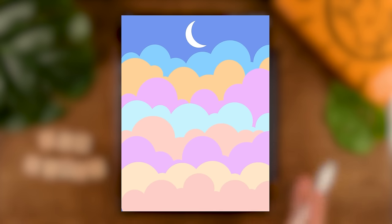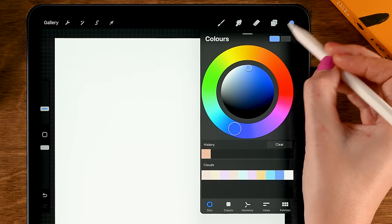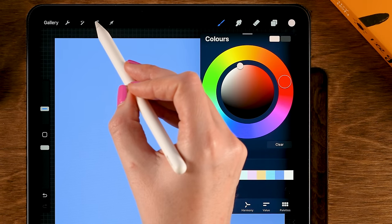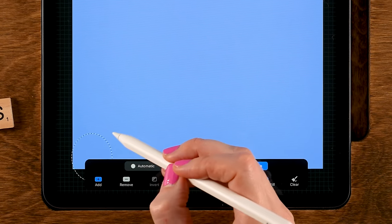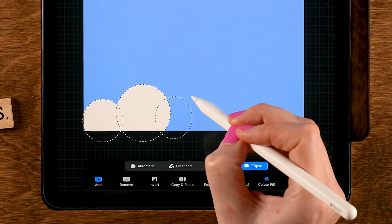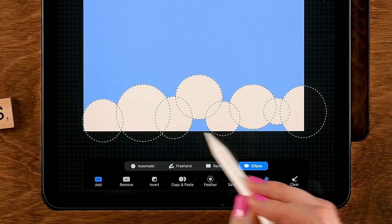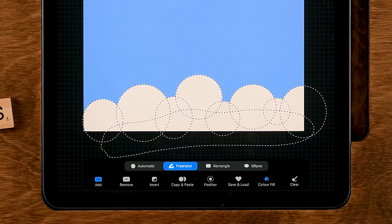Next, we'll create a fun piece with clouds by just using the selection tool. First, drag in a color — the ninth color in this row. Then make a new layer on top, and for the color start with the first one. Go to the selection tool and set it to Ellipse with Color Fill turned on. Then make these selections — you can see it immediately fills with that color. Just create random circles to create a cloud shape. To fill that underside and gaps, set it to Freehand, go over here, and close your selection to fill that area.